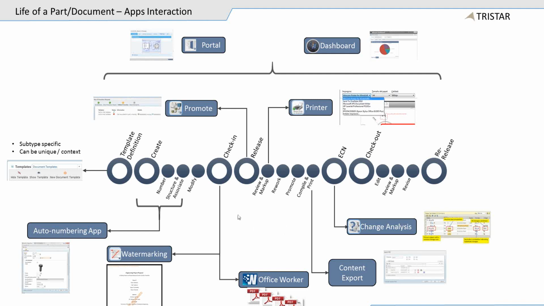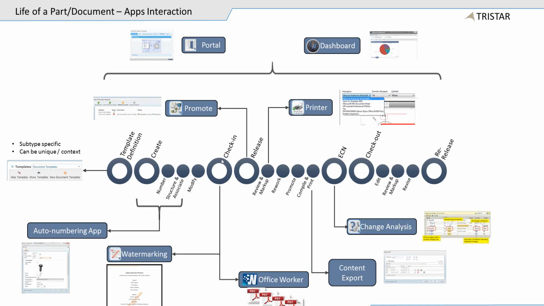There's also apps that will only activate upon a certain trigger in the system. So if it's a workflow like a promotion request or a change request, and a certain stage of that workflow needs to generate a PDF, for example, needs to generate some additional content files, then some of these apps could also be triggered from that specific step in the workflow.